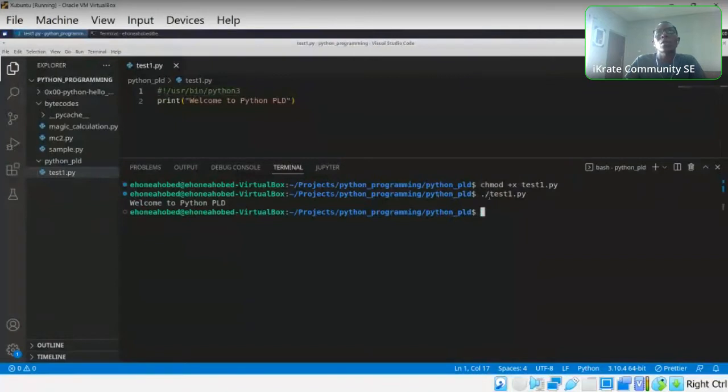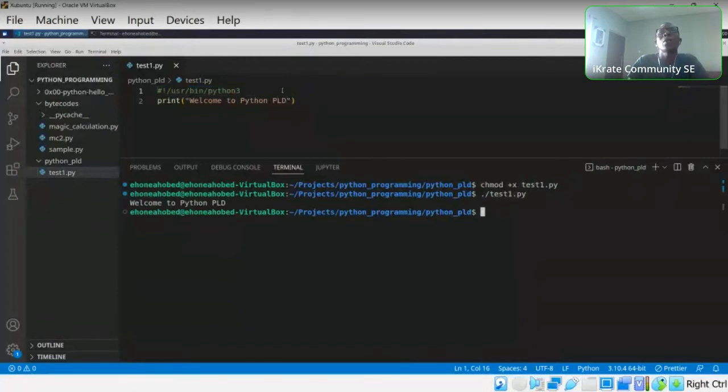So that is one of the ways that we can execute the file. Just give the instruction, where do you want me to go and get the file to come and execute this? Okay, then I make sure that it is executable by running the chmod +x with a name.